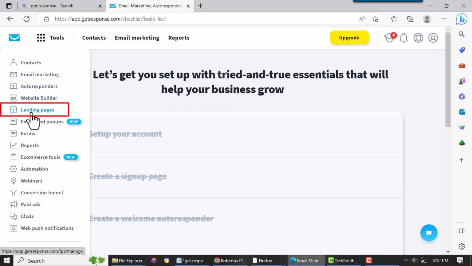And I've also seen this, instead of putting all these options here, they'll put them all along the toolbar. It comes up either way, I don't know why. So if you don't see it in this drop down where it has tools, it'll be along here somewhere. But for whatever reason, it's been here lately. So anyway, come up, hit tools, come down, hit landing pages, just click on that.